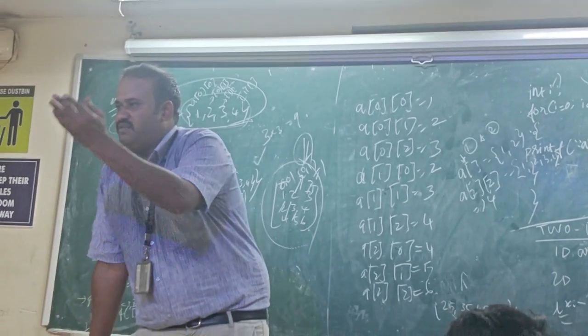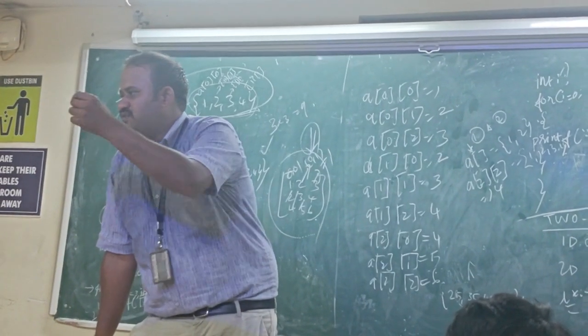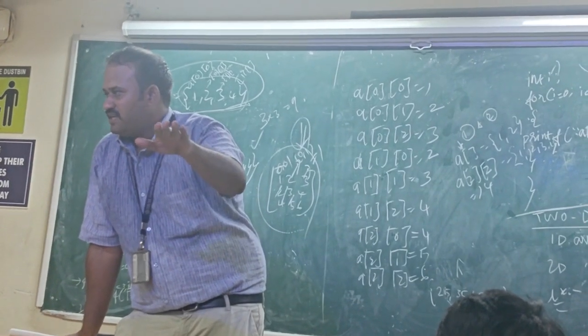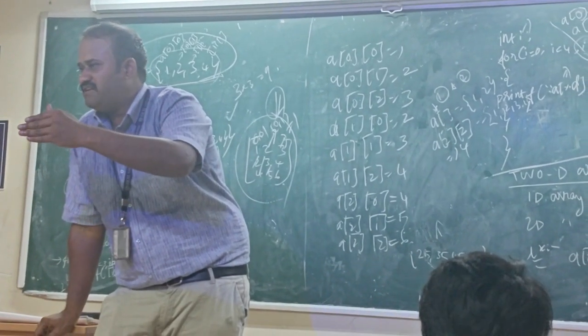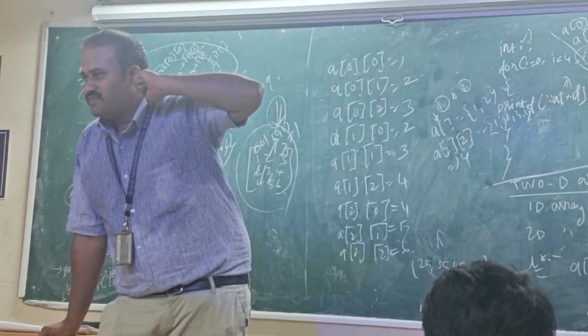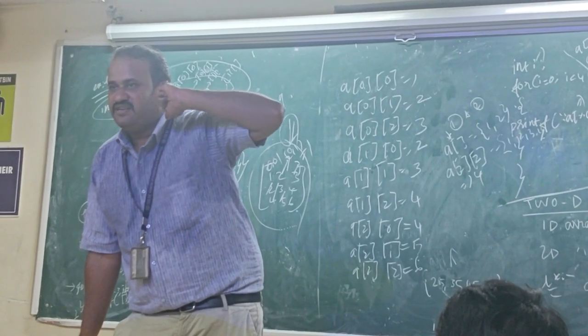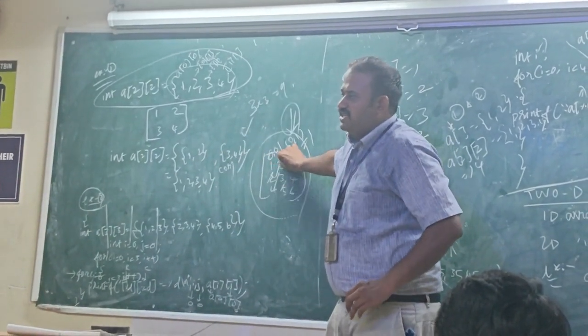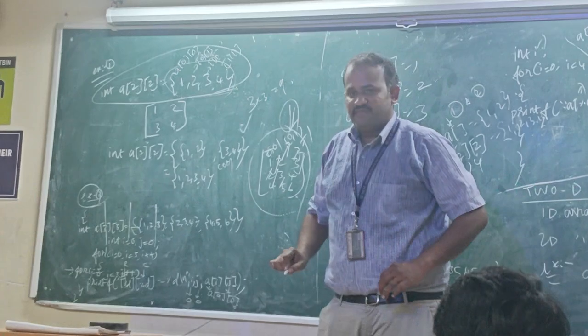If you want to store numbers, you press that memory. You give one value, 124, and say I want to store this value. So that value is stored, and finally you are recovering that value. That works on this one dimension and two dimension. Able to understand? So this is your arrays, one dimensional array and two dimensional array.